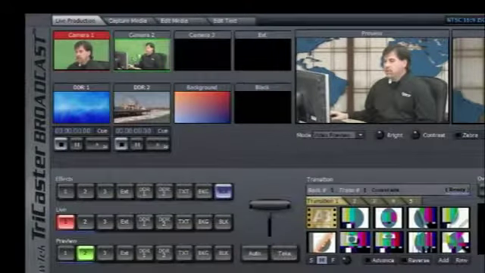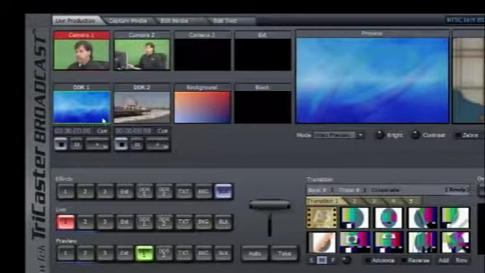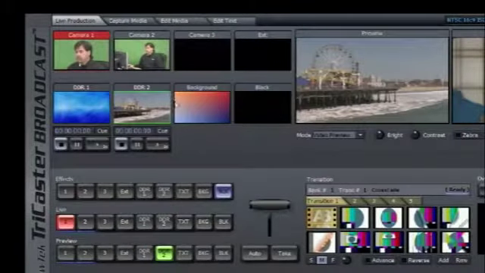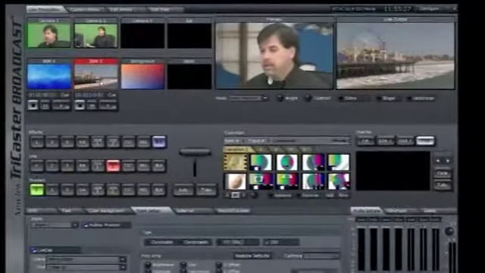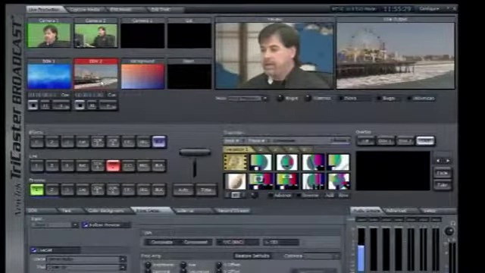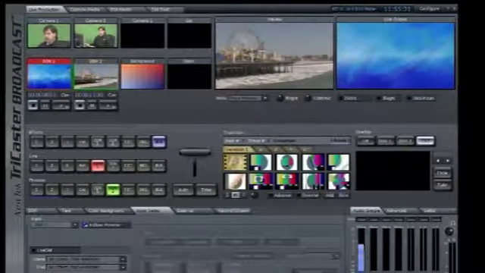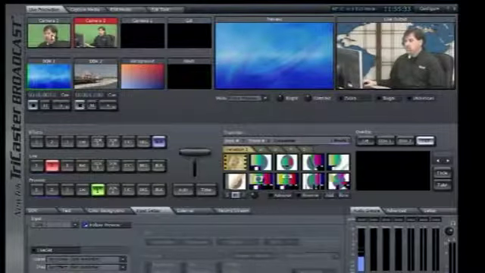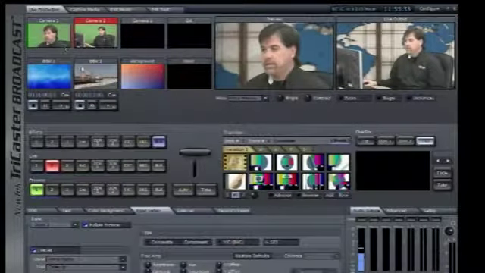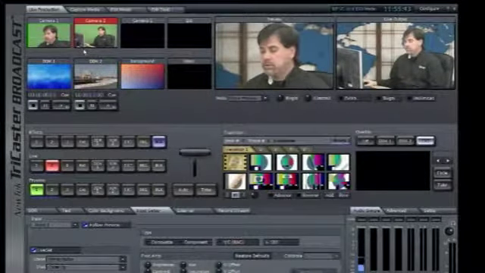Simply by left-clicking on any of these inputs right on the preview monitor a single time puts that input into preview for me. So a single click gets us into preview. A double click will actually cut that to live. So double-clicking allows us to cut right to an input, and again, single-clicking allows us to bring that input into preview. This is very handy when you start running a switch and you want to visually select what input you want to switch to next.